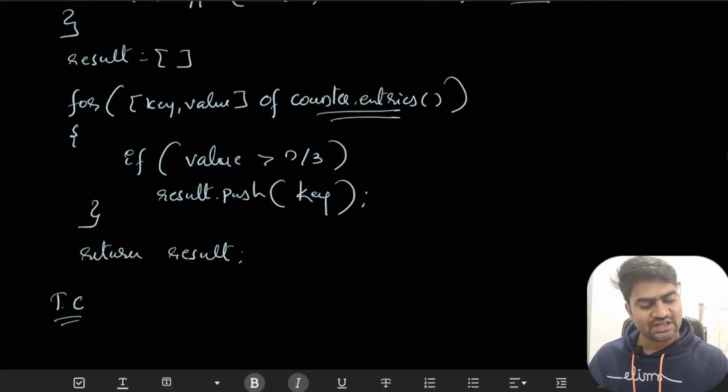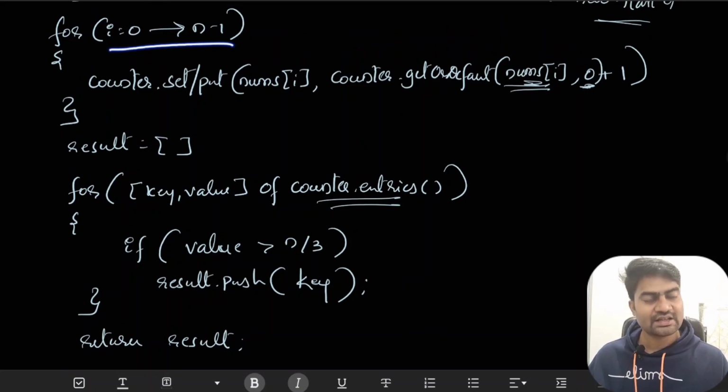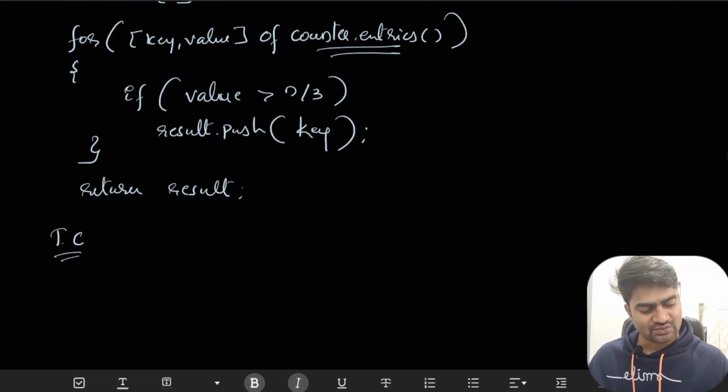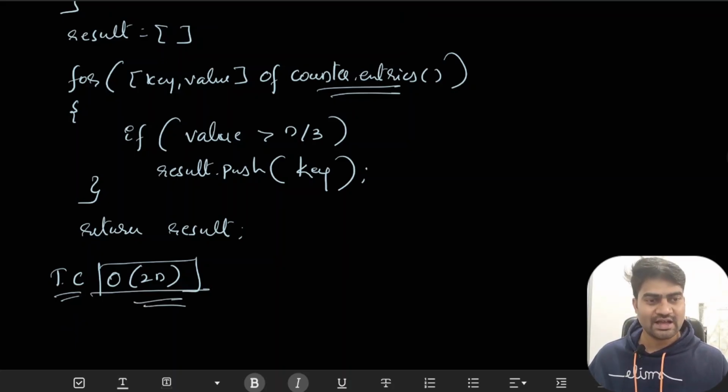Okay, so with that, now what is the time complexity? So if you see, we are iterating over the array once here, then we are iterating over the map once. So in worst case, our time complexity will be of order 2n. Okay, ideally this map won't contain n values, it will be lesser, normally 2 to 3 values. But in worst case, in some arrays, if all the numbers are unique, at that time it can go till n. That's why it is of order 2n, and that is considered as order of n only.